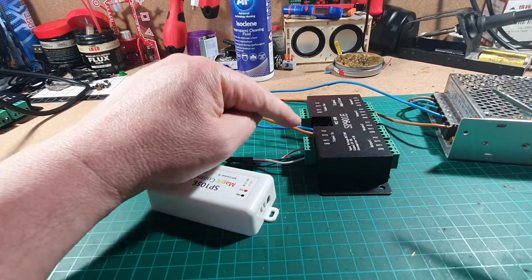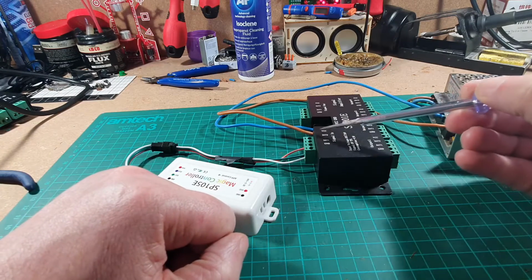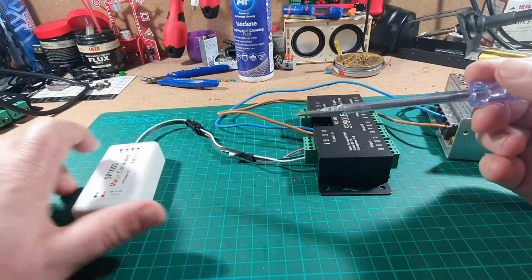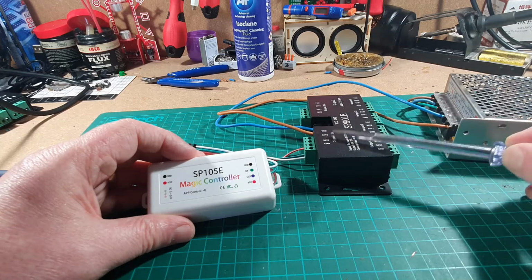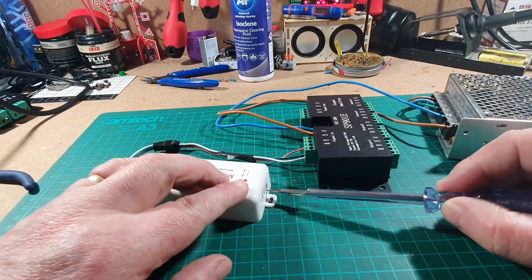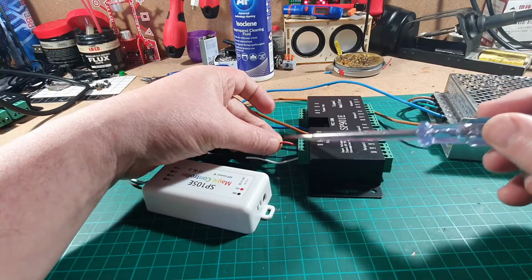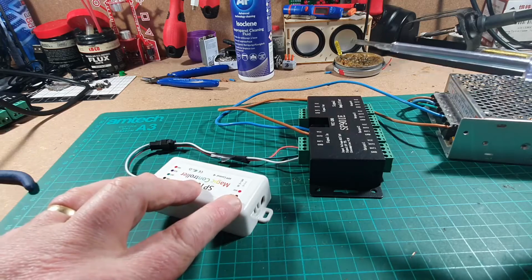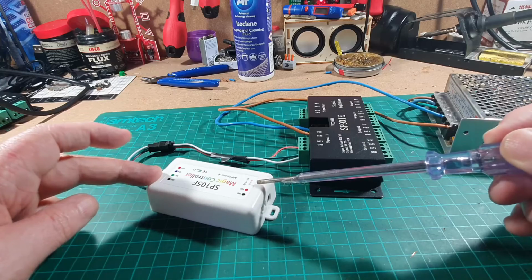This is because the VCC here is a plus 5 volt output. That's not an input, that's an output. And if your controller can be powered by the VCC here, then this will power into here. If you want to power from this side, as in an external power supply, do not connect your red wire or your VCC this side. Just remember, the controller is only one power source, not two power sources. Don't power both sides, otherwise you will blow it.